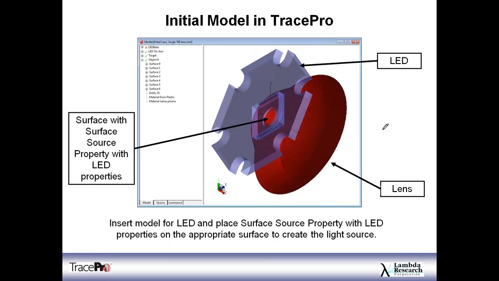Let me show a little better view here from a plan view. We can see in here we've set up our surface, a surface that uses our surface source property. This is the property we generated a few slides ago using the surface source property generator utility. So this has our angular and our wavelength distribution on it. We have our lens here, the object in red, and we have our LED. So now we have a complete lens and LED package that we can use in our optimization.